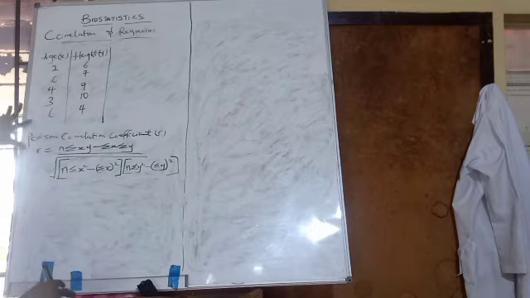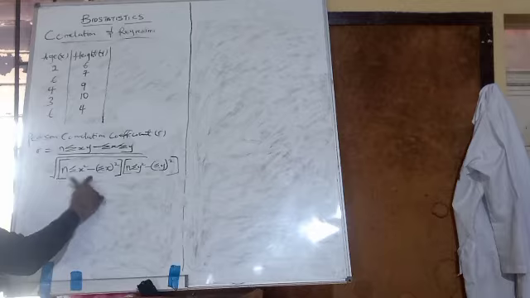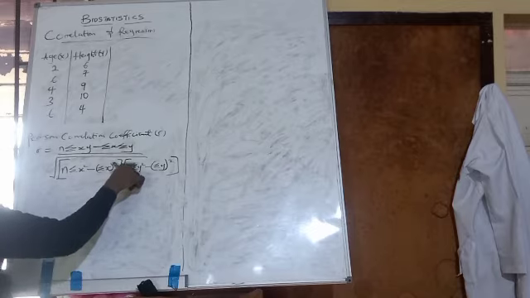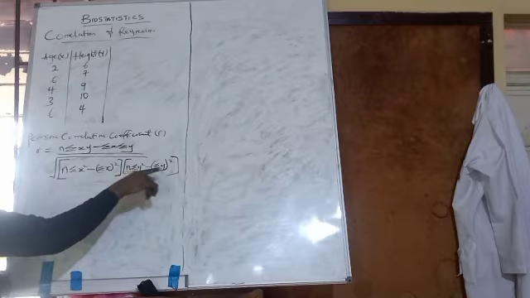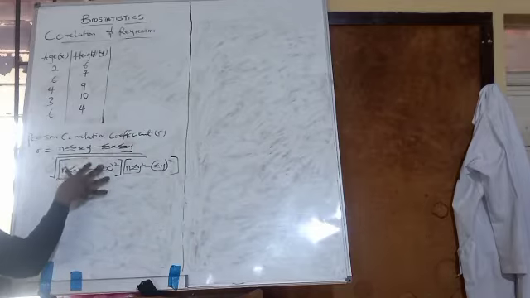So here, you must be able to recall the formula. The formula for Pearson correlation coefficient is given as R is equal to n sigma sy minus sigma s sigma y, over the square root of n sigma s squared minus sigma s bracket squared, then n sigma y squared minus sigma y squared. With this, you'll be able to remember how to populate this table. Now, how do you populate this table? You must be able to interpret all the parameters of this formula.